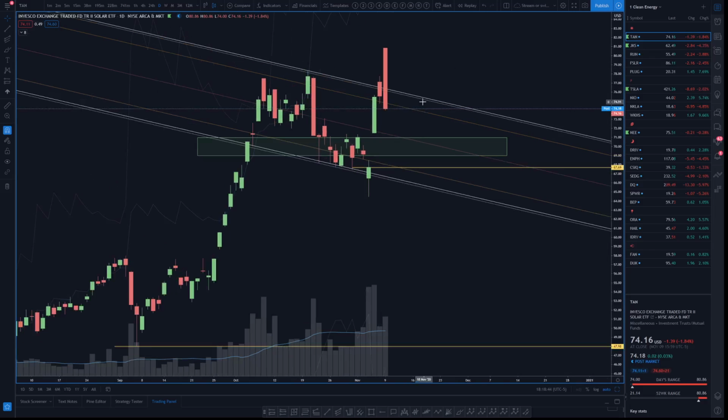So TAN, our sector ETF, had a good bounce from this defense of the channel. There was an attempt to break above with the gap up with overall market strength. However, it's a big day of selling, a big profit taking day, so you can pretty much tell right away that it was likely just downside the whole day. And so now we've returned into this hourly channel. Although this is a big ugly day, due to all this range, the most likely situation will be a daily higher low.